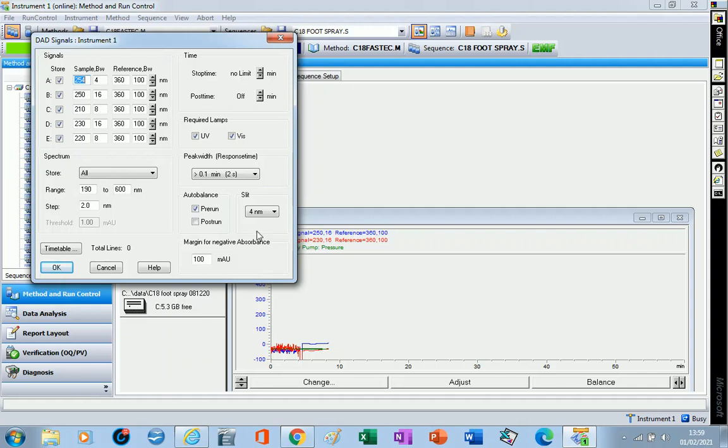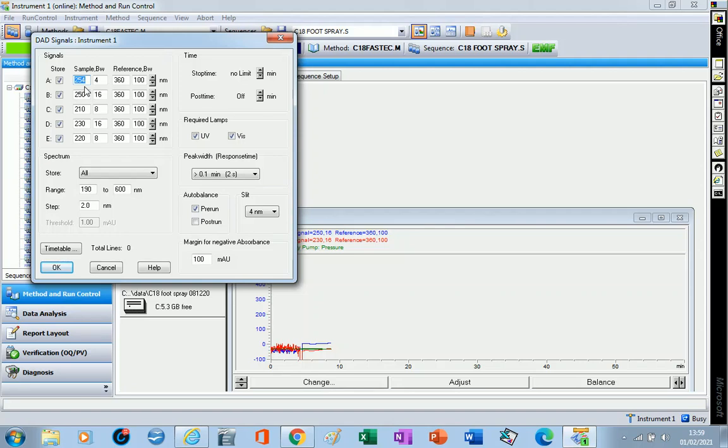Next, I said okay. Next will be the UV signal. So I set up 254, 250, 210, 230 and 220. For this analysis, I used this method last time for low UV compounds.